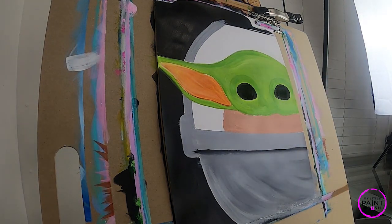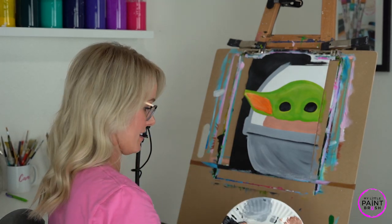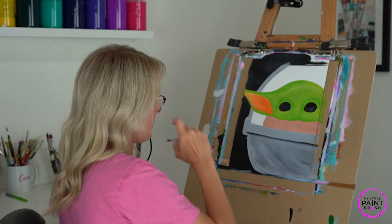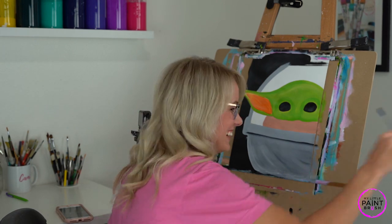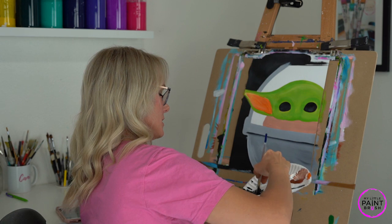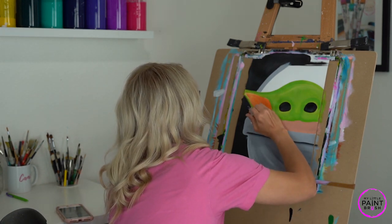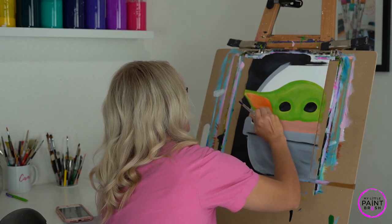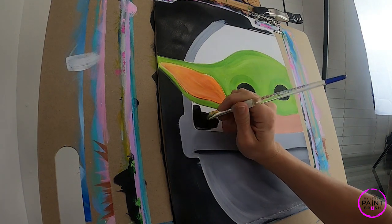Okay, so now that we have the eyes, I am going to use the black I have on my brush still. And while those eyes are drying, I'm gonna do a little bit of outlining on my ship. I'm sorry, my baby carrier. I don't know why I call it the ship, but it's habit. Okay, so while I have this black on my brush, I'm gonna go ahead and go right in here and fill in the inside of our baby carrier, okay, with black.